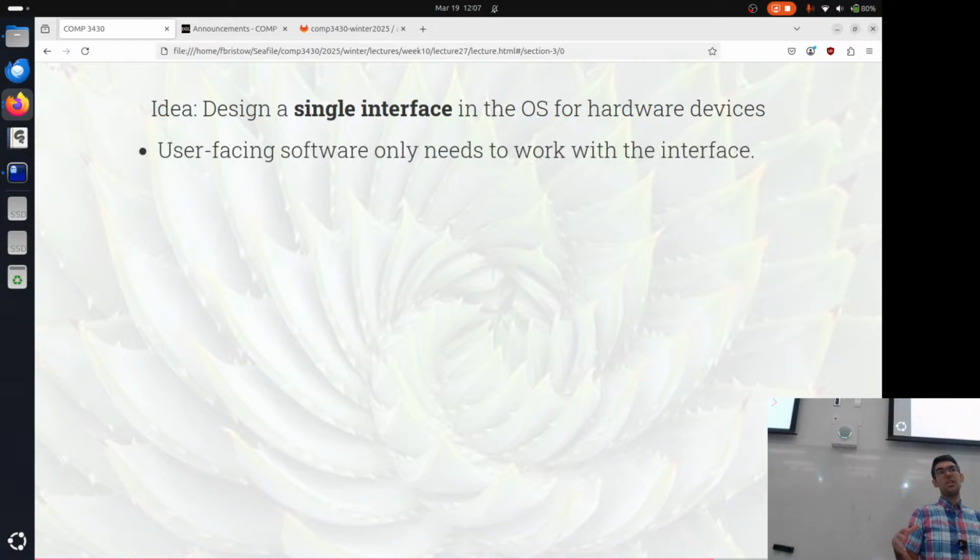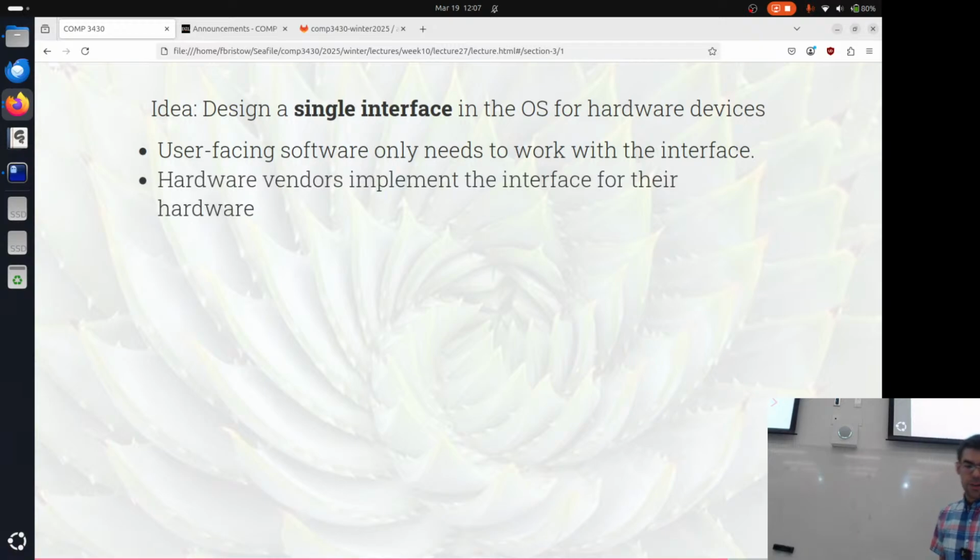That then means that user-facing software, so WordPerfect or the Print Shop or whatever, don't have to write code to support a bunch of different printers. They just have to write code for the Windows printer interface, and they have to write code for the Unix printer interface, and that's it. And then they can support all of the different printers that hardware vendors choose to implement that interface for.